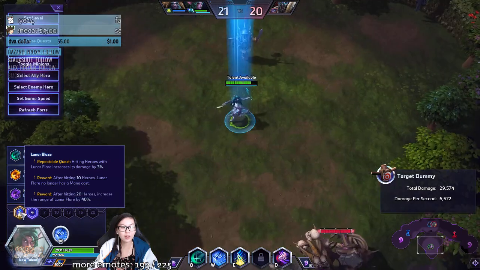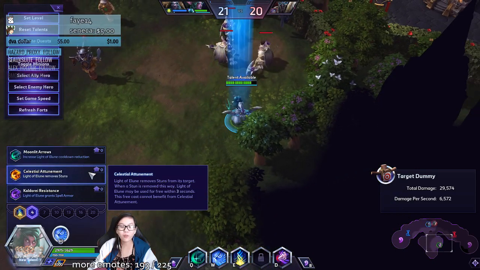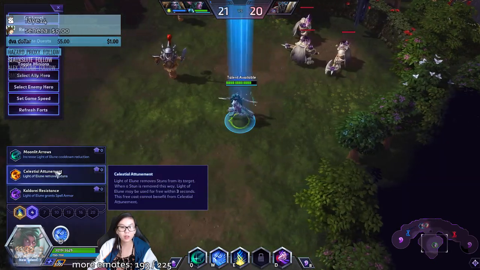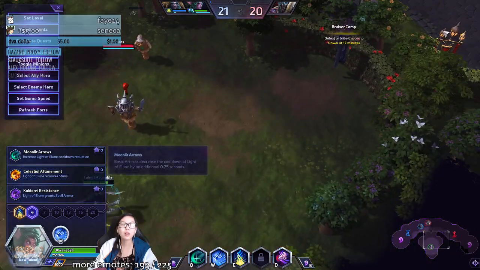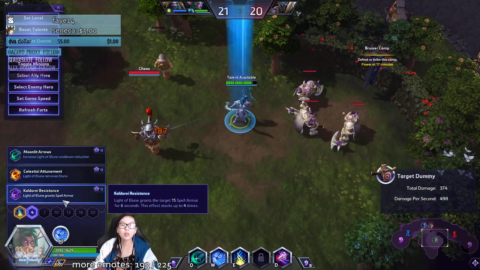Anyway, so my favorite talent is Lunar Blaze. Light of the Moon is really good. If you don't know, it is a cleanse for stuns only on level 4 for the stun master herself, Tyrande. So this is really good. Obviously, only if the enemy team has stuns that you know you can hit. If not, anything else is fine. You can get spell armor. Spell armor is really good too.